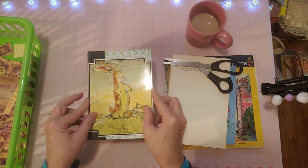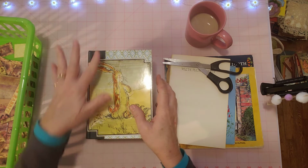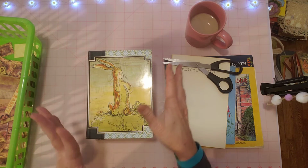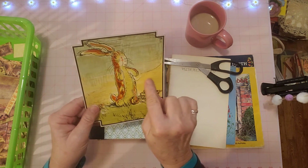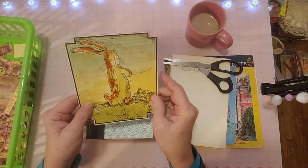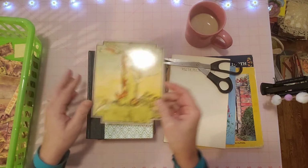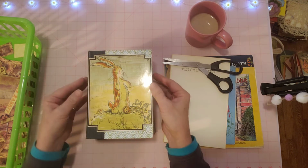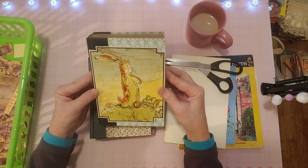So let's see, okay, this is pretty wide, but it would fit on here. And I wanted some of the color from the background to show. I didn't have anything that's really this exact color or that exact yellow, right? Or even the color of the bunny fur, the brown bunny. So I wanted to just see. These are the only colors that came even close. So I wanted to see with you guys what this would look like with some of these.